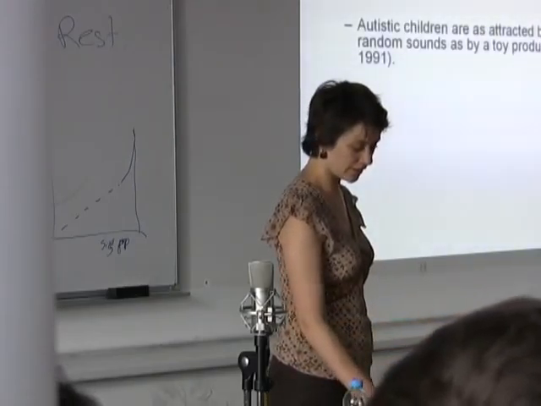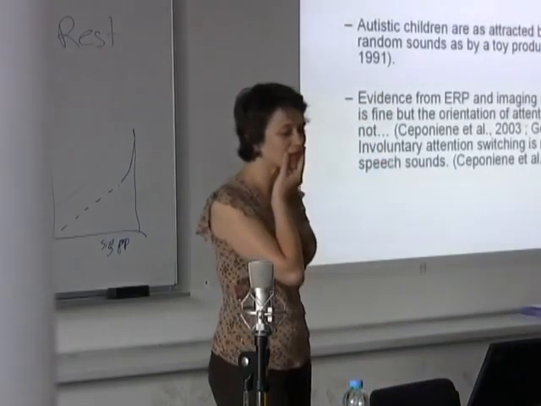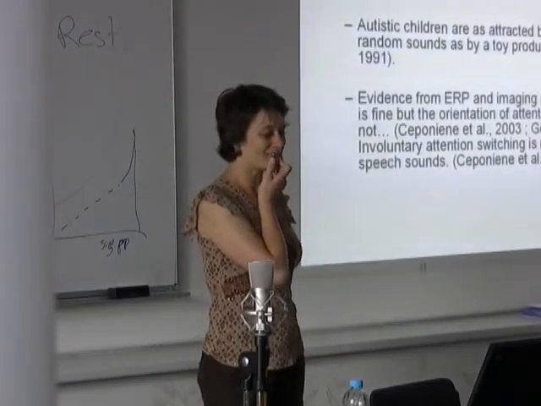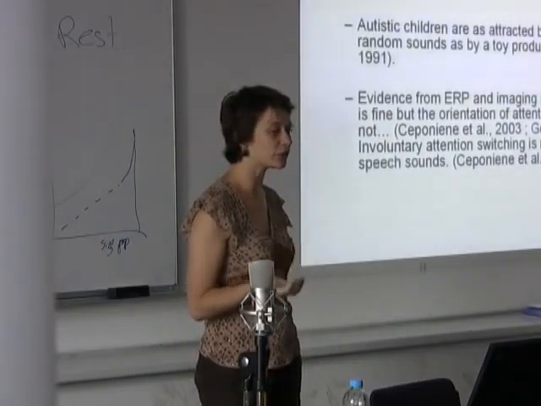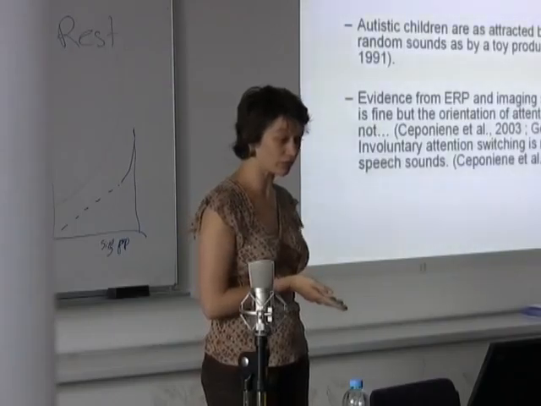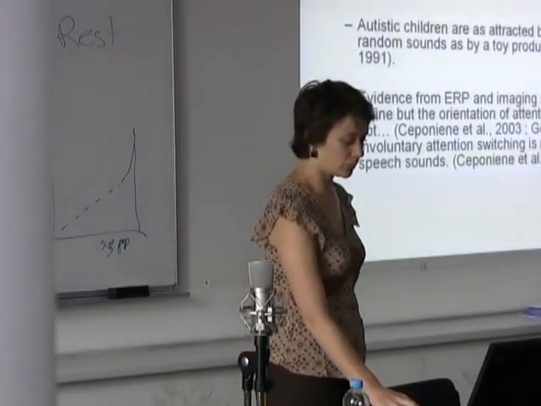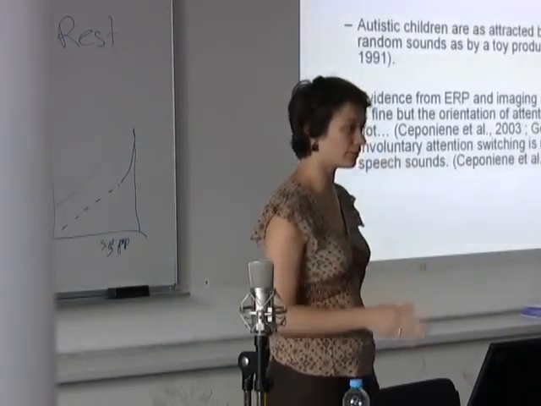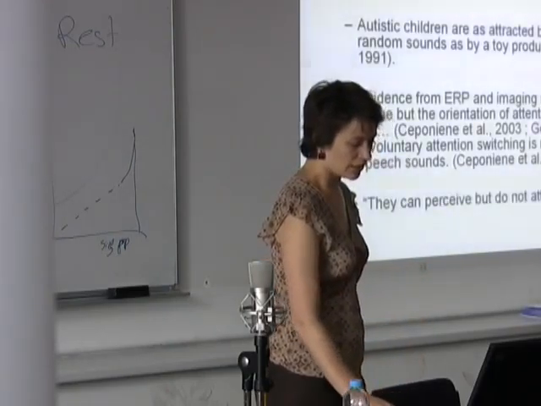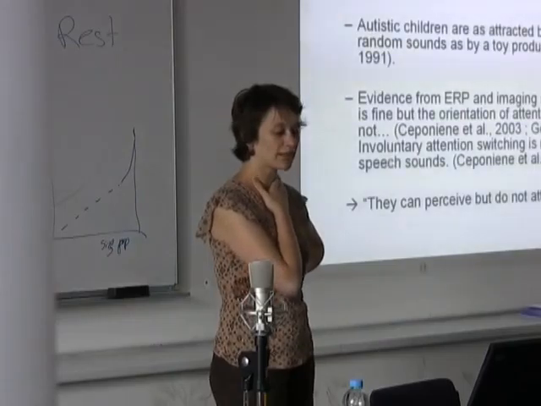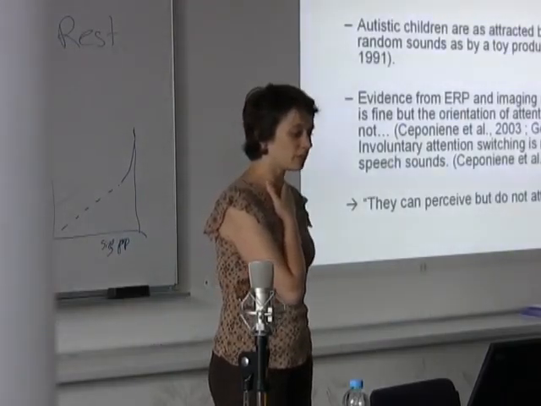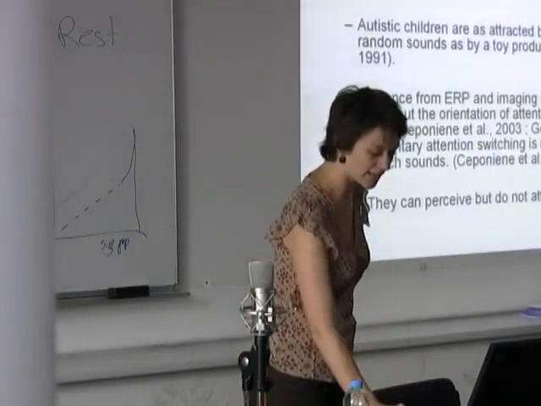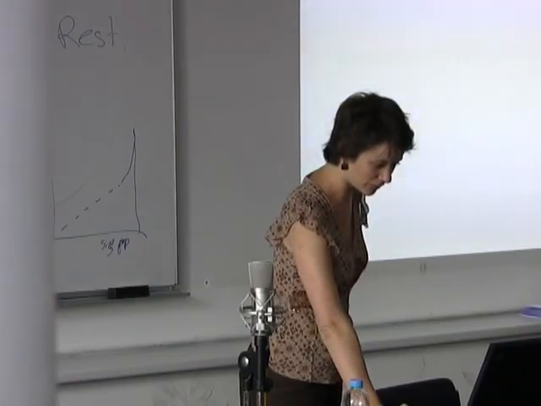There's also evidence from imaging studies that shows that perception is fine, but it's the orientation of attention to sounds that's not fine. And more specifically, it's the involuntary attention towards speech sounds that's most impaired in autism. The conclusion of Cipollone et al. is that autistic people can perceive, but they do not attend. And that's a very good conclusion, I think.